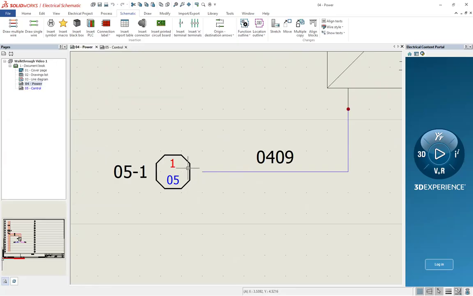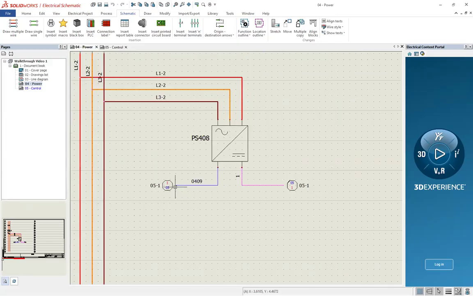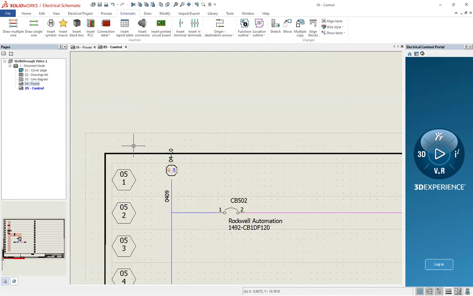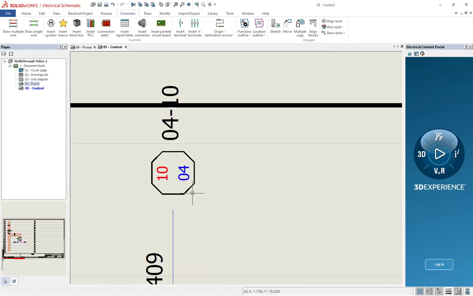I want this to land on the line, on the wire. I want to get rid of this because the cross reference is inside it. That's the entire point. And then there's one other thing that I would like to do, and that's back on this control page. Once I take care of those two things, these will be, well, no, because these are the destinations. So I'll have to update these as well to get rid of the gap and this label.